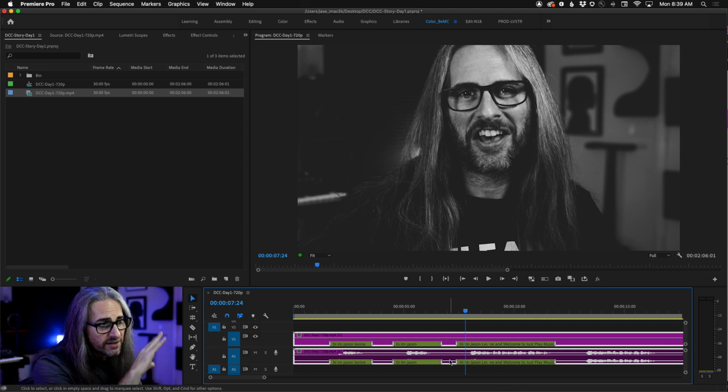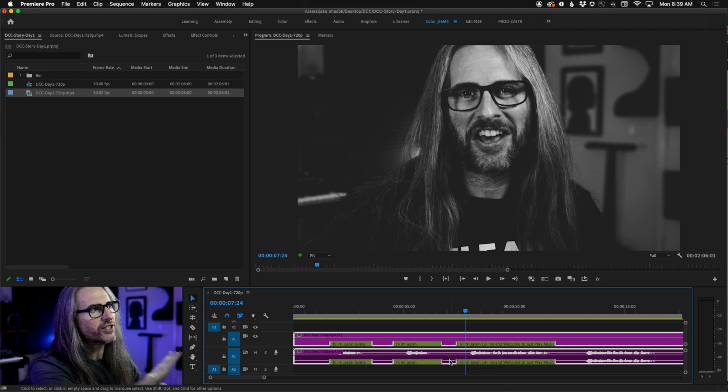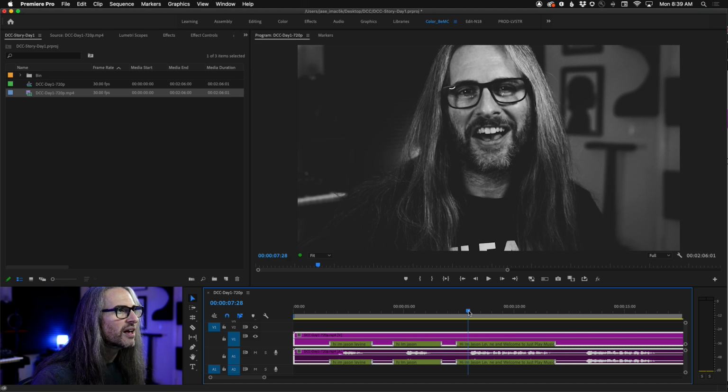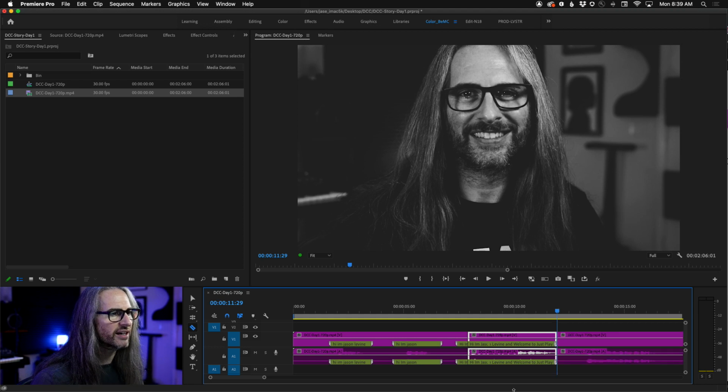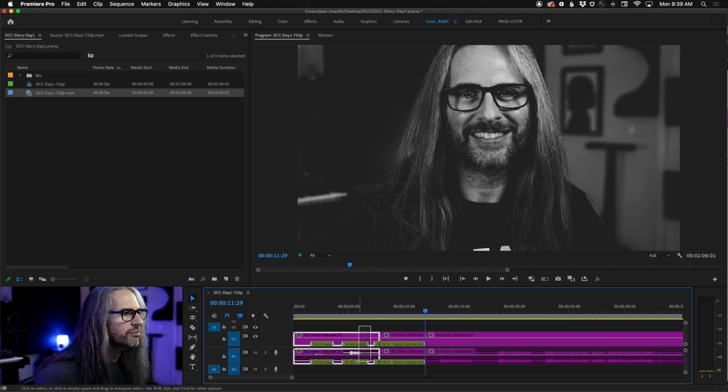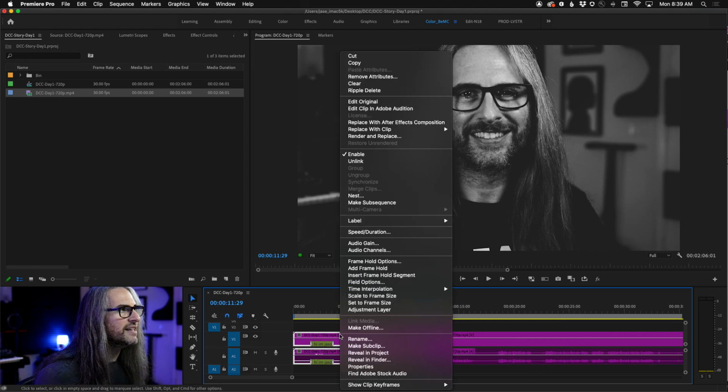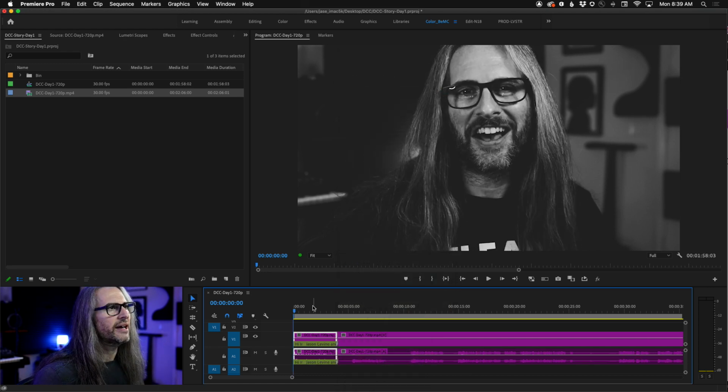So if I just wanted to edit right here, I don't want to use the source monitor, I want to do this real quick and easy, I can simply hit the C key on my keyboard to enter the razor tool or the cut tool. Go ahead and place a cut right there. Place a cut right there, all right? So I've separated this little piece right here. Hit the V key, our standard move tool, and I can ripple delete the beginning, and now this is going to start right from there.